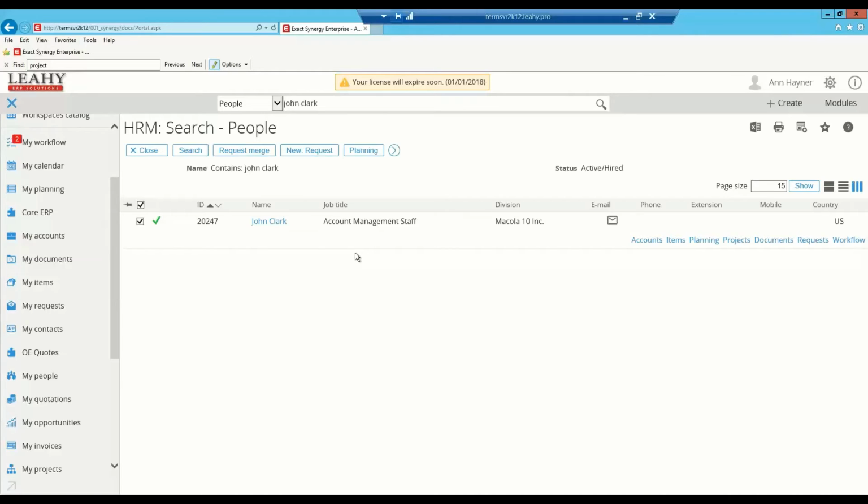So again, as part of keeping your org chart up to date, adding new people when they come in, showing them how to find information, and making sure that basic information is filled out. Now, certain information does not appear for the casual user of Synergy, like individual address information and things like that, because that's considered confidential.